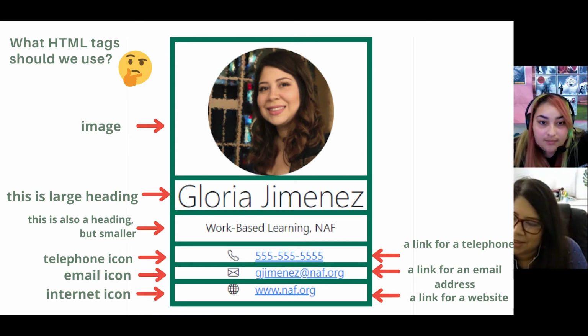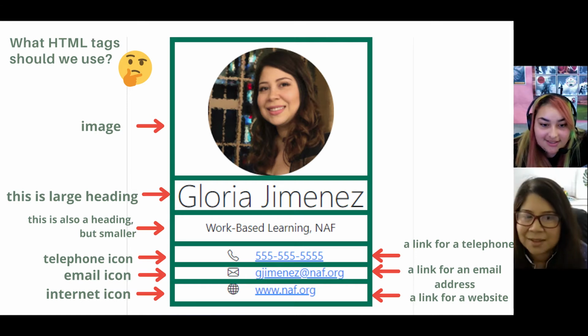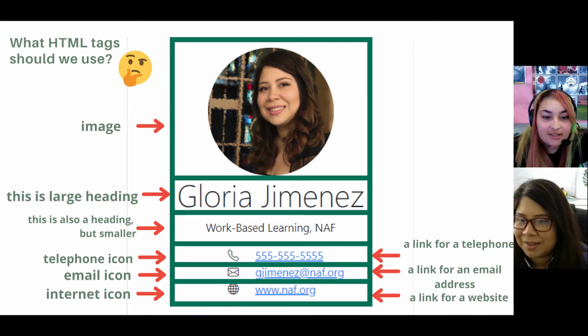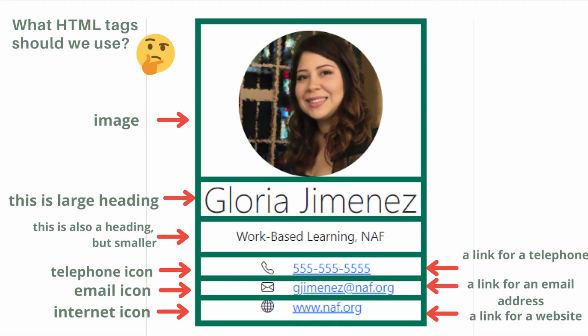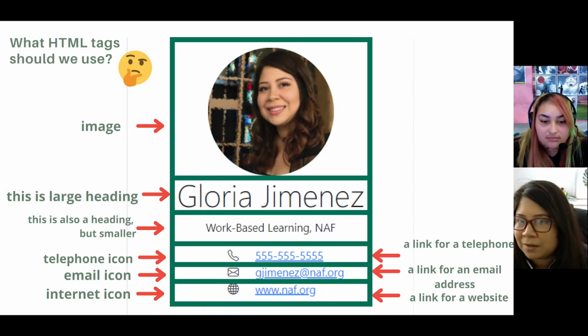You're gonna need the H1 start and end to make your large heading. Then for the smaller heading, you're gonna use H2, H3, however small you want it. And then you're gonna use image source to put your images in. Okay, great. There's a tag called img to display pictures. And you mentioned src. So src is the source. So what file, where is it gonna grab the picture from? So that might be a web page, or that might actually be a file name.